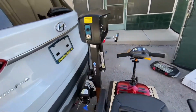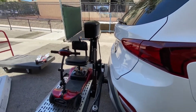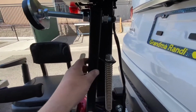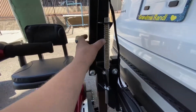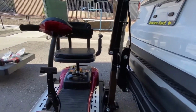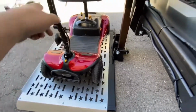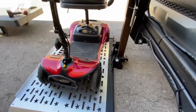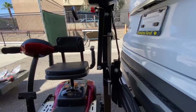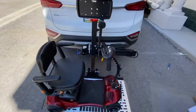This version of the Harmar is the AL100. Sorry for the wind if you can hear it. The AL100 has the lockdown arm just there. The AL300 doesn't have that, it's for power wheelchairs. It's the same lift, 350 pound lifting capacity, it just doesn't have the lockdown arm. It has securement straps on each corner to secure your power chair onto the platform, whereas this is a scooter one. The back wheels go in the cradle and then the arm locks it into place. That's the Harmar AL100 lift.